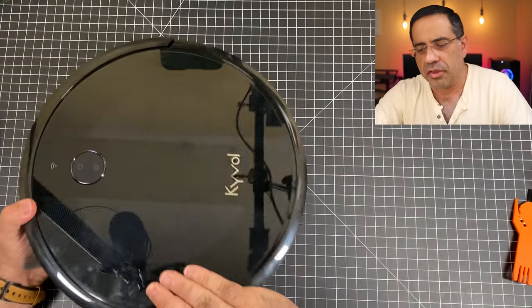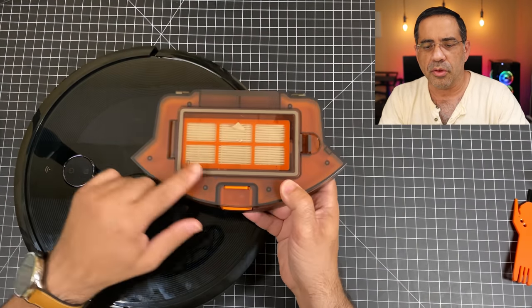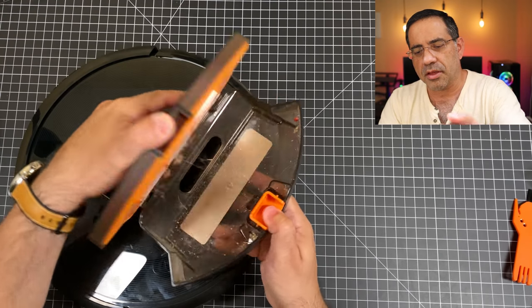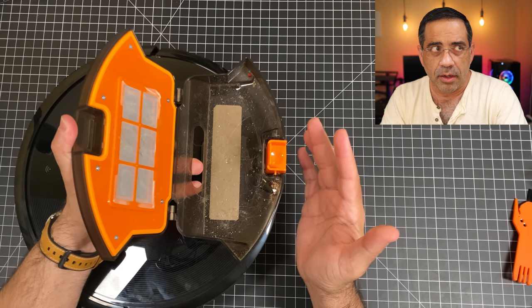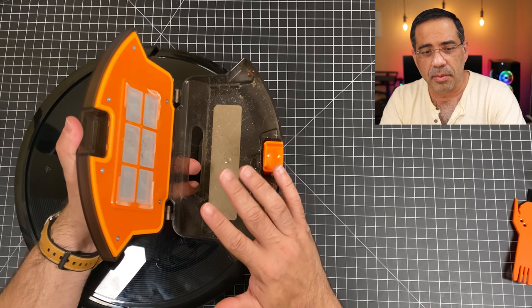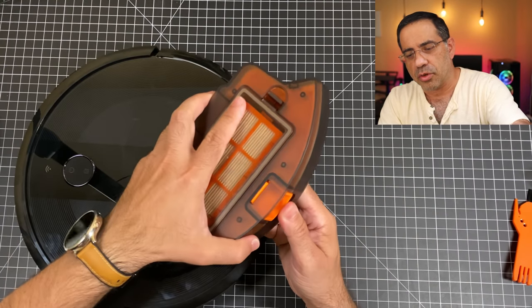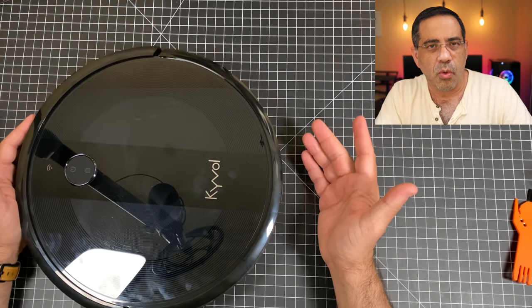Inserting and removing the tray is pretty straightforward. All you do is push the button on the side and take it out like this. You'll notice there's a little filter, which makes sure that any dust doesn't get lifted up. You can open this up and you can see just from running through my floor how much hair is collected — we have three Pomeranians in the house so there's a lot of dog hair. I love having this run because it just goes through the house, picks everything up, and I don't have to worry about it. All you have to do is wash it out, let it dry, slap it back in, and then let Google or Alexa run the house for you.